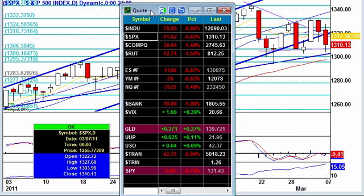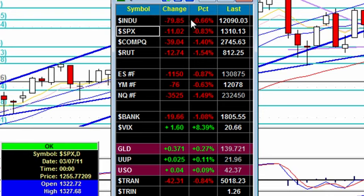Big bearish day today, but I want to draw some attention to this. We have the Dow down 0.66%, S&P down 0.8%, but you have the Nasdaq down 1.4%, the Russell's 1.5% in the red. That is damaging. You have the banks down more than a full percent. The banks are absolutely lagging the broad markets as far as the S&P and the Dow are concerned. VIX spikes a full 8% today. Gold rises. Here you also have crude oil slightly up, and you have the US dollar up.